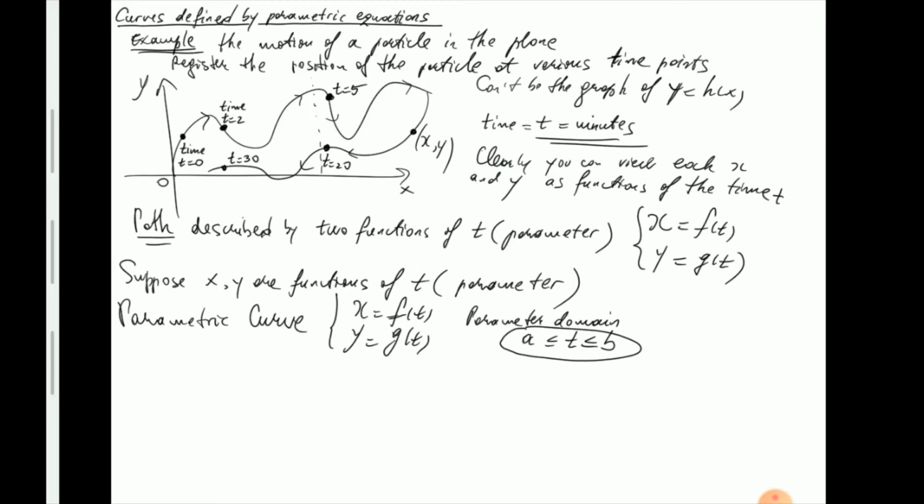So obviously, if you were to sketch a parametric curve, you must plug in the initial and the end point of the domain, A and B, and maybe some points in between to have an idea on the shape of that path, if you can, of course, sketch it. If it's too complicated, then the computer could do that for you. We're going to go over a couple of examples in the next page.